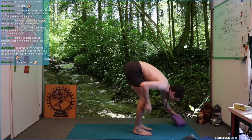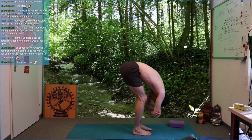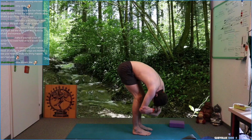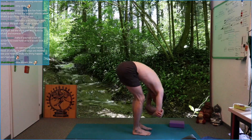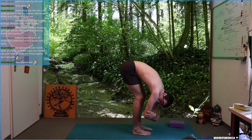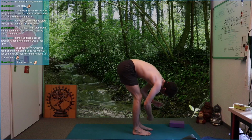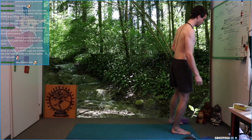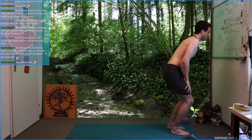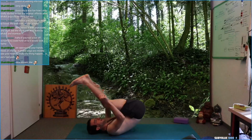Forward fold. Nod your head. Grab around your elbows. Swing a little bit side to side. Good. Really nice. Lovely. And let's come to the front of the mat. Bend your knees. And let's roll to the back. Good job, everybody.